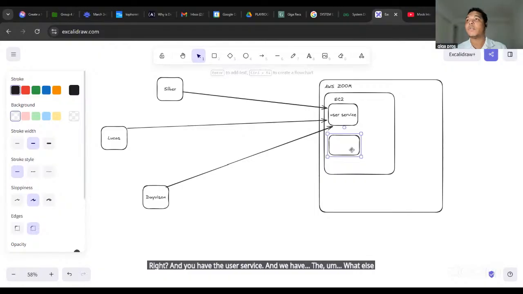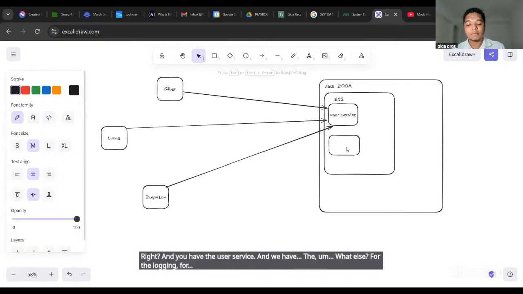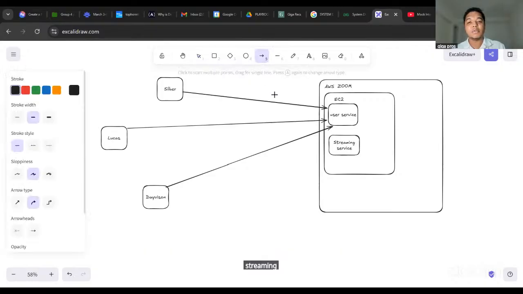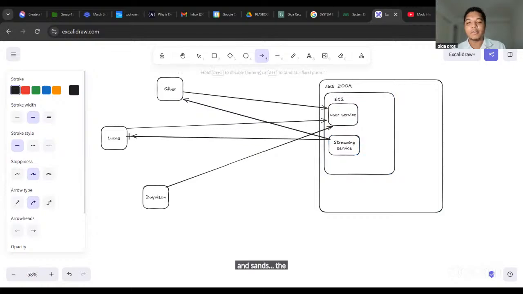For the login, we can call it streaming services. A streaming service that will share and organize the meetings and send the data of the call to each one of the users, right?